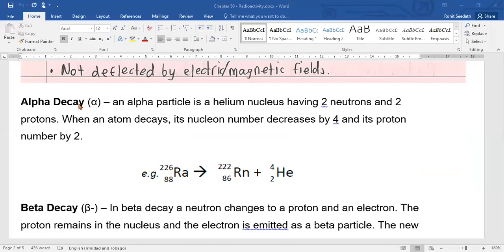So what they are saying is when you are doing alpha decay, you are always going to end up with helium 4, 2, because in alpha decay it releases a helium atom which has mass number 4 and atomic number 2. So to make up 88, 88 minus 2, you're going to get 86 here. And 226 minus 4, you're going to get 222 here. Get it? So we get the Rn.